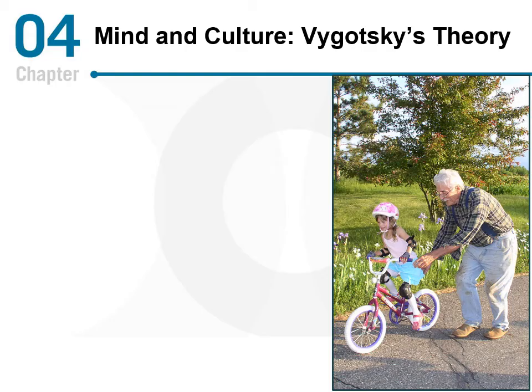It's a little gobbledygook, but let's break it down for a second. It says learning is necessary. Basically, he's saying that we can't just stay like a baby. We have to be able to learn. We have to be able to progress. And that it's a universal aspect of the process of developing a culture. This is not just happening in one place; it happens with all humans. That's what he means by universal. And that we all do this, and that we are all culturally organized in some way, and that cultural organization helps us in our psychological function, and we need to have psychological function in order to function as humans.